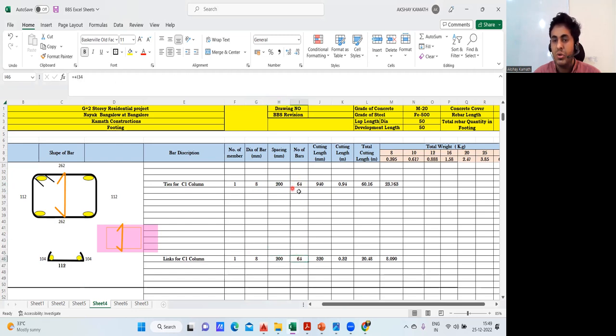So the moment you get this answer, only the cutting length will change. And that too, you need to add this hook and this hook, whereas this part is already added. This part, whatever you have, this and this are the same. Got it? Fine. So now, how do you find this hook, this one and this one? Where do you get the answer? For that, you need to come here.